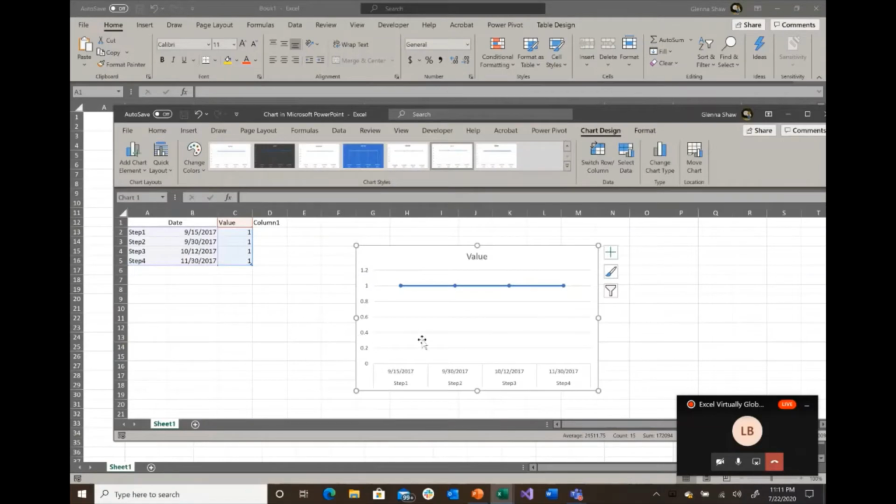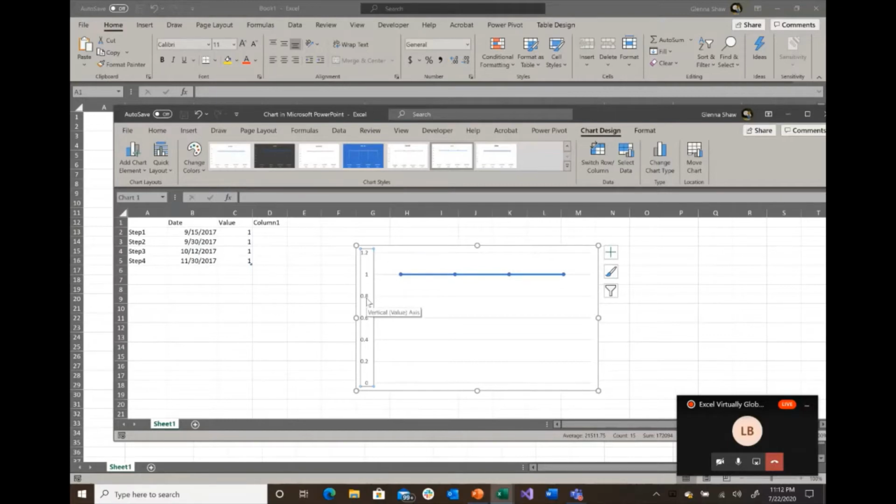And you can see where everything is on a 1. So now we know this is step 1. Here's step 2, step 3, step 4. And we've got our dates down here, which we really don't need. So some of the first things we'll do is we'll clean up this chart. We'll go ahead and delete the x-axis. We can delete, well, before we delete the y-axis, see how the spacing on this isn't quite what we want. So we can format this.